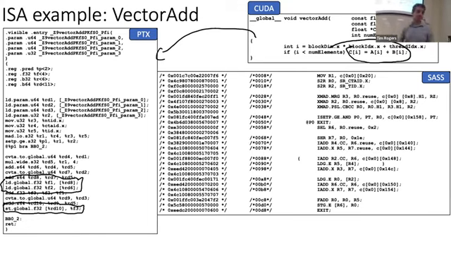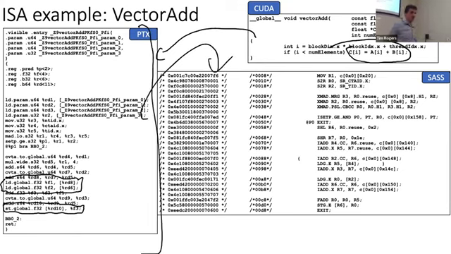Okay, so this is what's inside your binary. And then this finalization step is going to parse it and generate this. Now, what is this? This is the actual machine instructions, which NVIDIA calls SASS. This is the mnemonic for the instruction. This is the instruction address in the instruction memory space. And then these are the binary representations of the instruction. In this architecture, the instructions are 64 bits wide. So this is the encoding of the instruction.